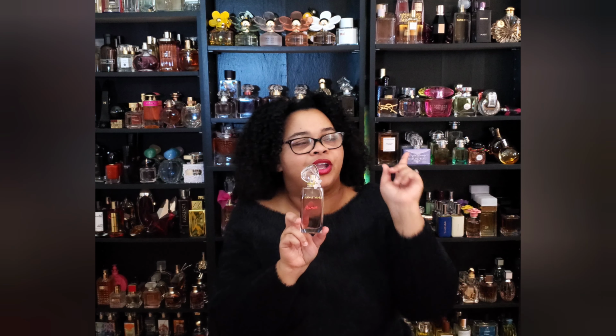So this is like a fruity, woody fragrance. It reminds me of certain aspects of Signorina Misteriosa by Salvatore Ferragamo, Girl of Now Shine, and also Olympia Legend, and then also Scandal by Night. Now, if you have those fragrances, you know that they do not smell alike. And if you can hear the airplane, I'm sorry, I stay really close to an airport. But it's a similar vibe though.